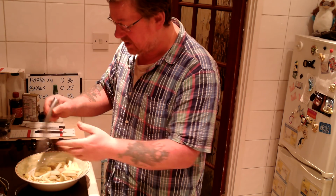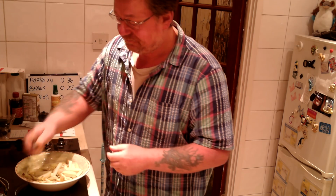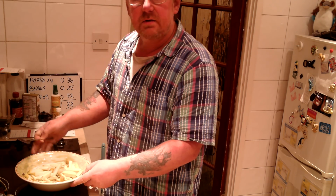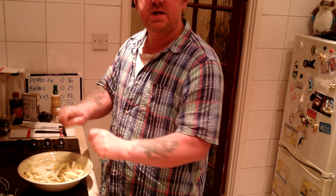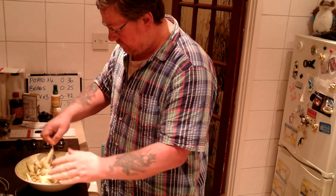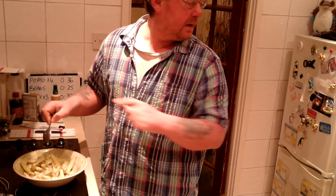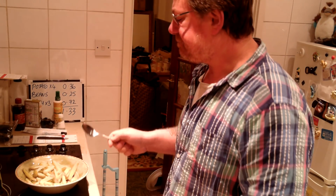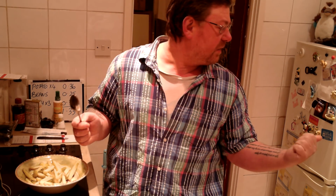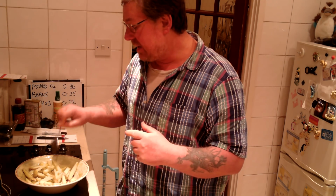So yeah, what I did, I chopped them up into sort of thin chip shape pieces. Okay, so that's what I've done. I've washed the potatoes, cut them, put them into strips, and then I put them all in the microwave for approximately, it's difficult to get me and the food in the same shot. Okay, I put them in the microwave for 3 minutes, brought them out, gave them a stir, put them back in for another 3 minutes, and now they look like they're done.